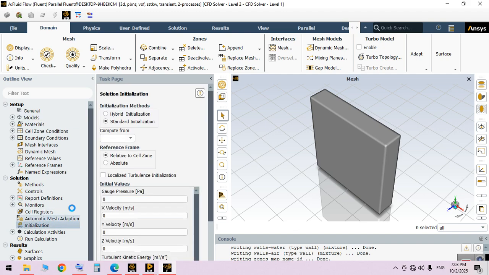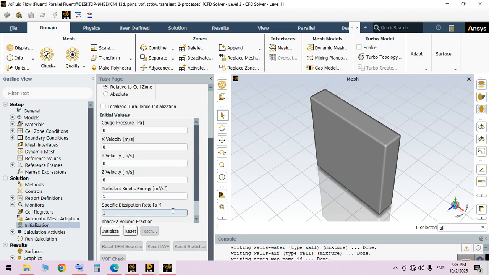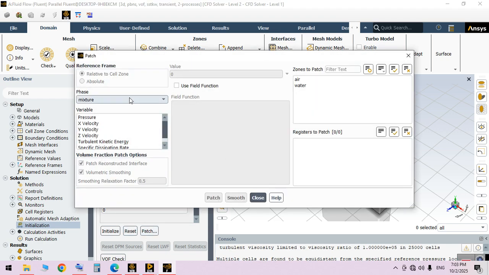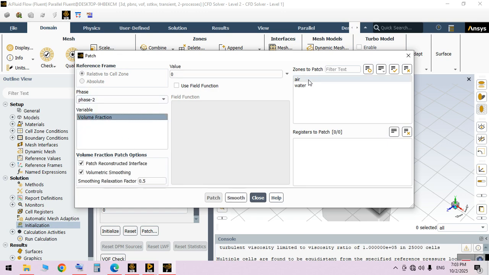Just come to initialization, and as you can see here, phase 2, which is air, is 0. Initialize, this means everywhere is water, because phase 2 is 0. We need to fill the air on the upper half. So this is the patch, phase 2 volume fraction for the upper half, which is air. This is 1, and patch it, close this.